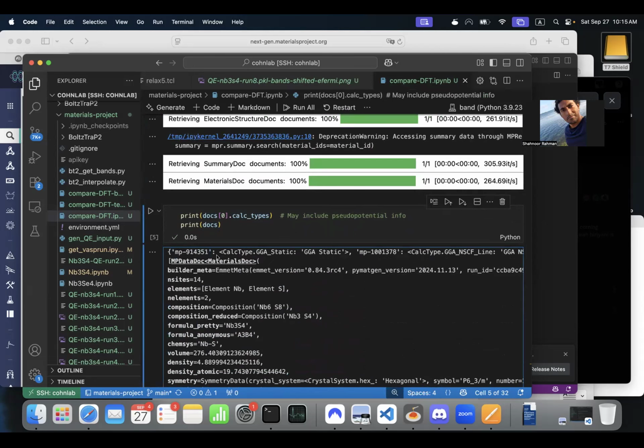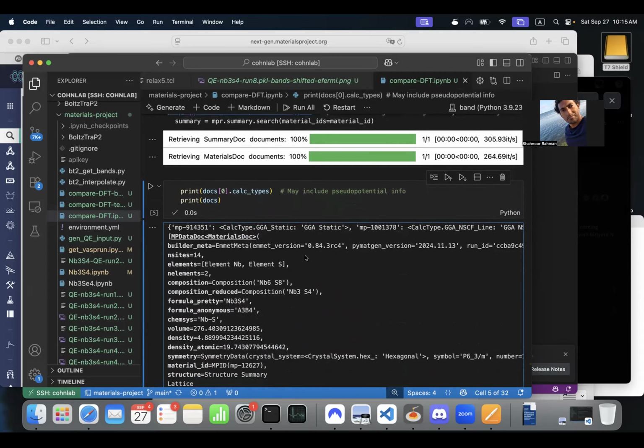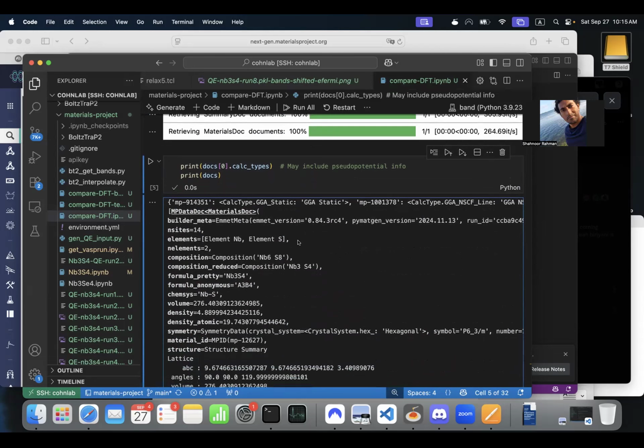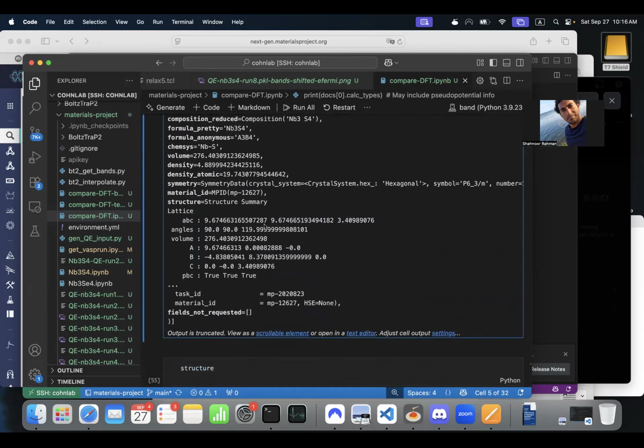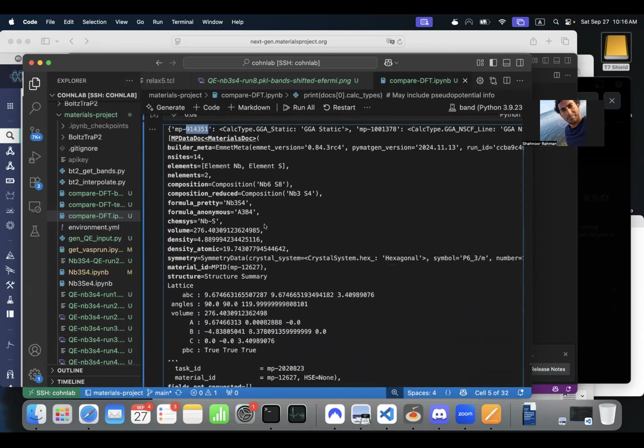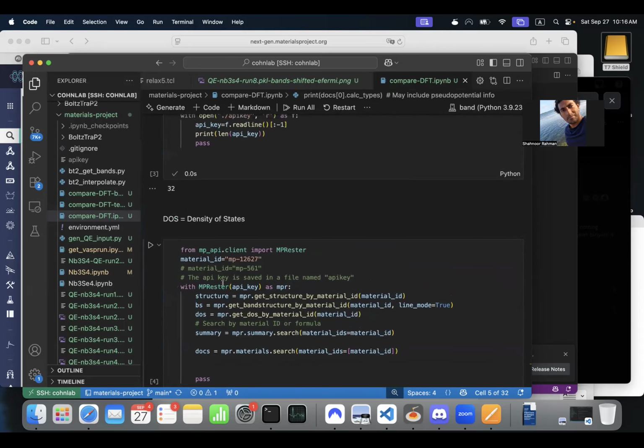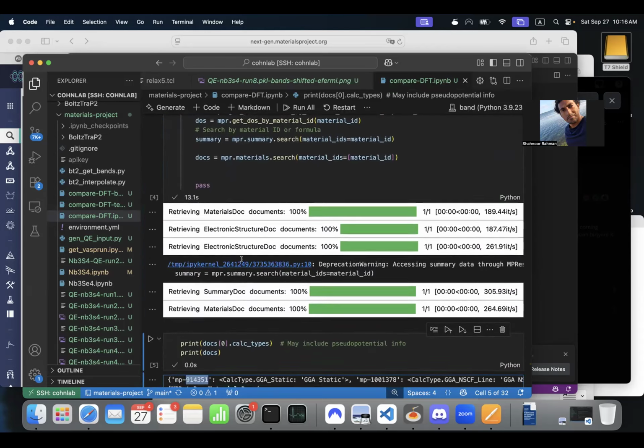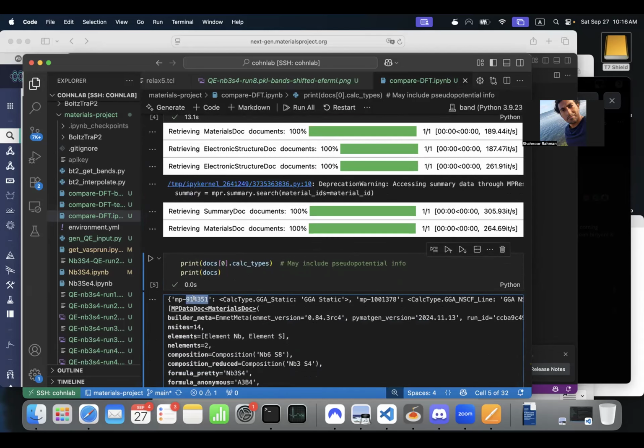And here, this is basically how they have computed that material. For example, we have MP-914, which is different from this ID, right? But this 914 just means that it's the same material, but it's computed in a different way.